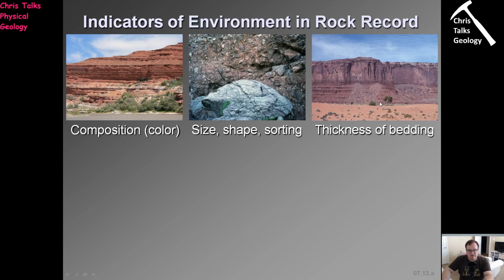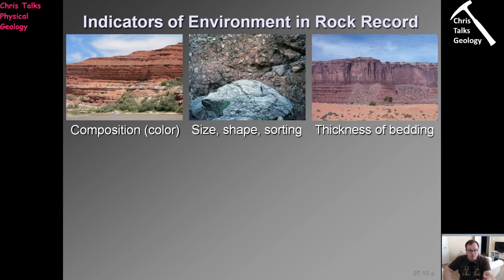Now, then we have to think about the thickness of the beds. Once again, this isn't a hard and fast rule, so don't take this as gospel. But the thicker the beds, typically, the more sediment is being deposited to make that bed, which kind of makes sense. So, if you have a big, thick bed of rock, that typically means it cannot have formed in a low-energy environment. Most low-energy environments will typically form very, very thin layers of rock. In fact, sometimes they're so thin we call them laminations. That's a specialist term for very thin layers.